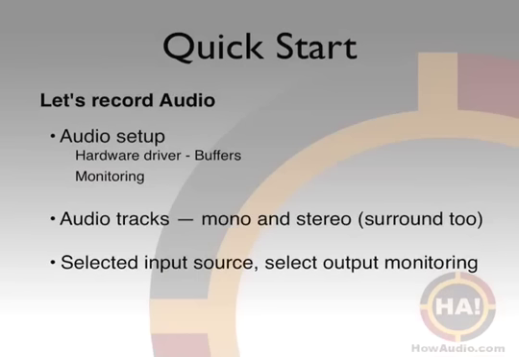Our dance beat track is starting to sound pretty cool, but it needs something more. Let's add a guitar track. In order to do that, we're going to have to do some audio recording as opposed to MIDI. Before we do that, though, we need to take a few minutes and talk about some details about how audio works in Digital Performer, just so you can make sure that you can hear yourself as you try this.